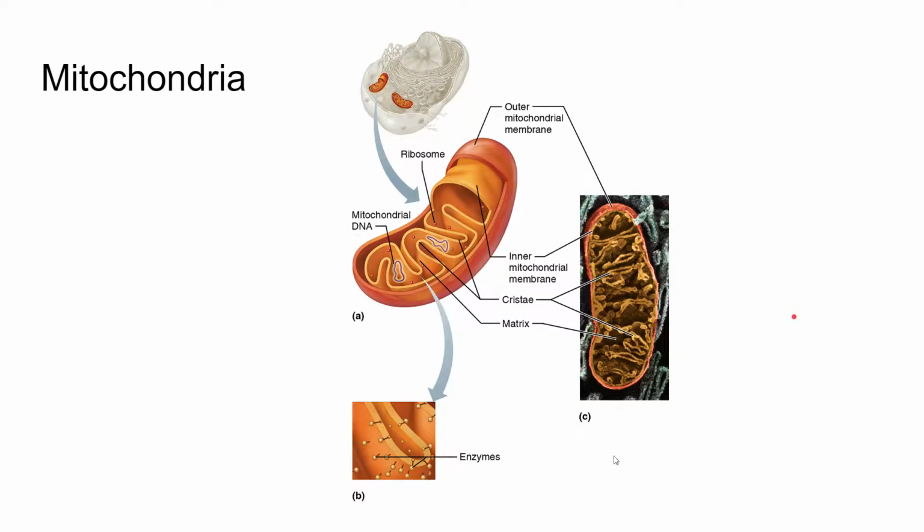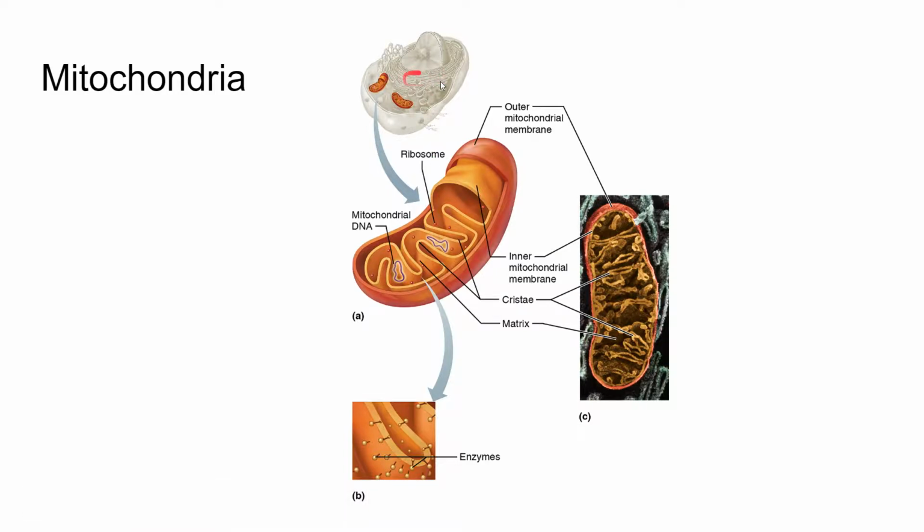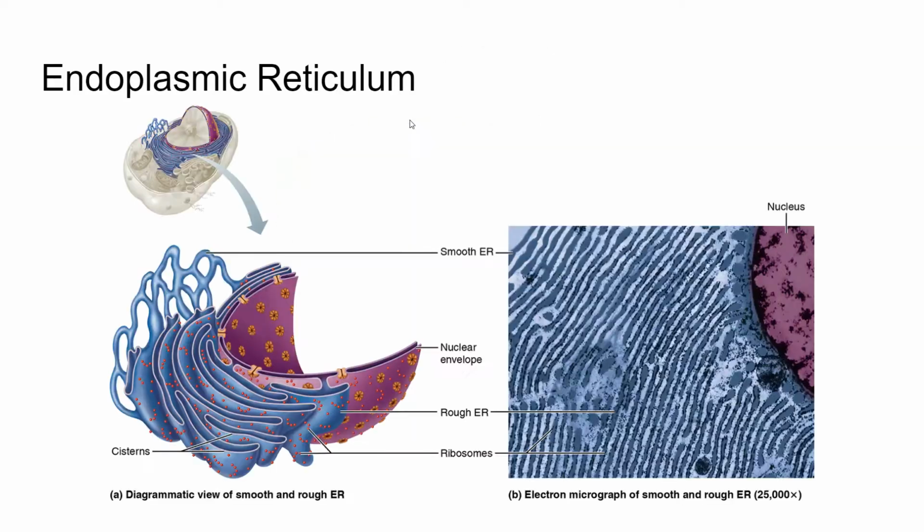You can see the ribosomes here next to the mitochondria. See how small they are compared to them. And a cell may have several dozens and dozens of ribosomes. So these are very small little particles. They're made up of two subunits. Don't really need to know any of the ins and outs for those subunits. And they can be found freely in the cytoplasm, just kind of roaming around, or they can be found bound to our next organelle, which is called the endoplasmic reticulum.